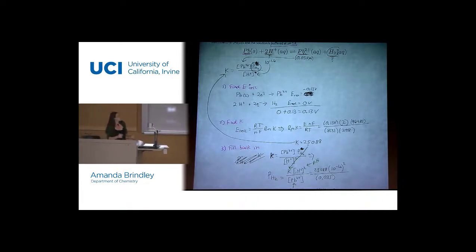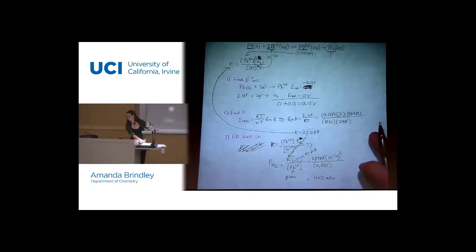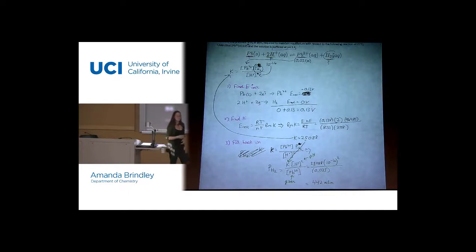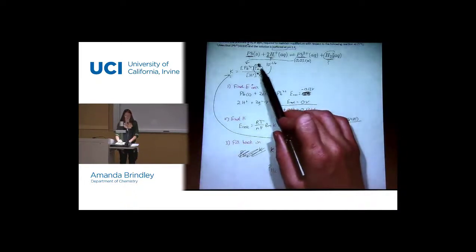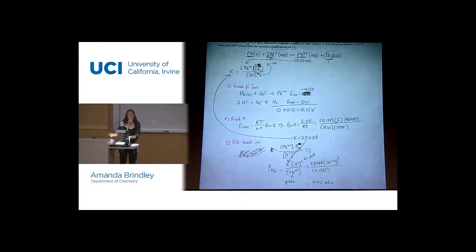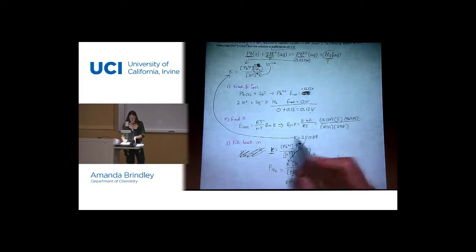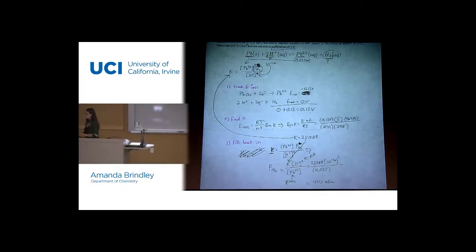So we're gonna walk back through this because this is one of those where, to write it out for you guys, it looks like a lot more work than it really is if you're doing it. So let's just talk through it again real quick, okay? What we wanted was our pressure of H2, which meant we needed K. We didn't have K, but it was a redox reaction, so we found E. We filled it into our one equation, and we solved for K. Once we solved for K, we could fill that into our K equation because we only had one unknown, and we were all set. Okay? So it's really only one or two equations that we filled into, just K and G. We just worked it in reverse.